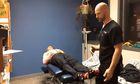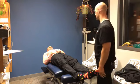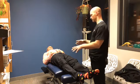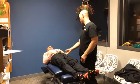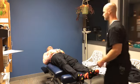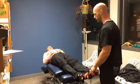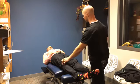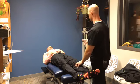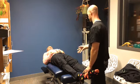So then we could spend hours and hours going through different things. We don't want to talk about that right now. We want to get you some understanding of how we can improve this and probably get rid of this as well. Does that make sense? I'm all for that. Okay. So my intuition as a clinician says that this is a long-standing issue, but you're having more of an acute issue that won't go away here either, okay?